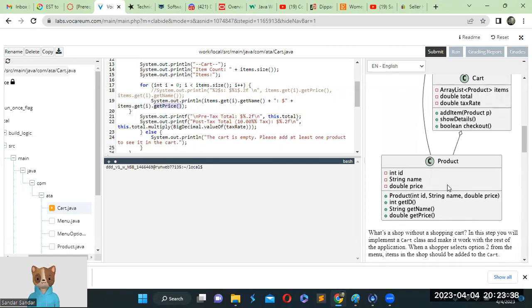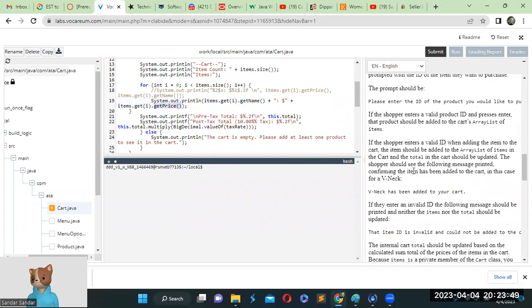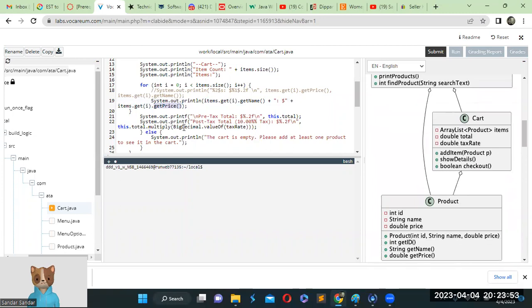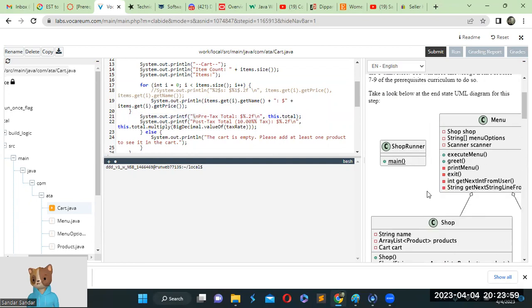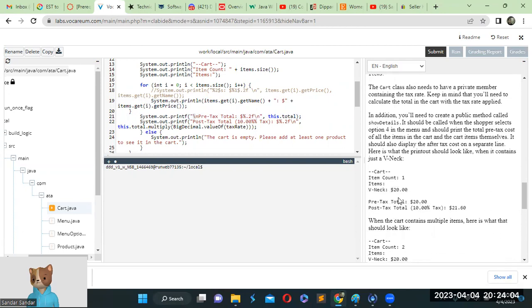So getName, getPrice, I believe we did it in the product right here in the product. And then, okay, we are right here. And we're gonna print out System.out.printf a new line because right here is a new line, right? Because it has a space.